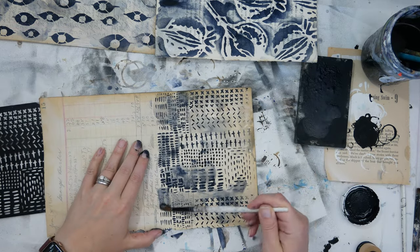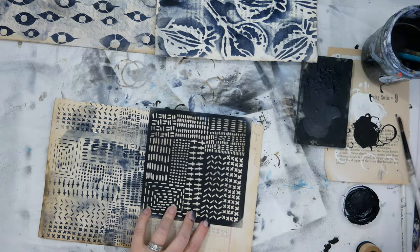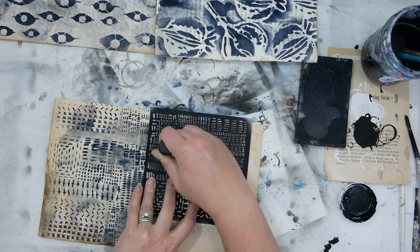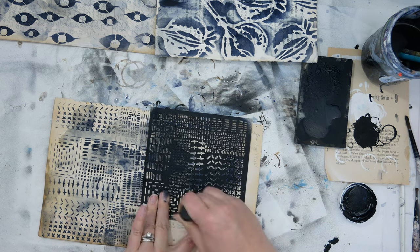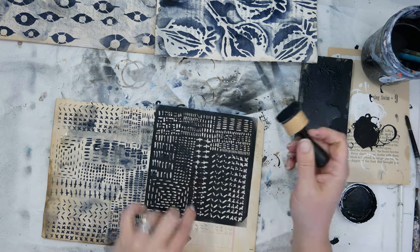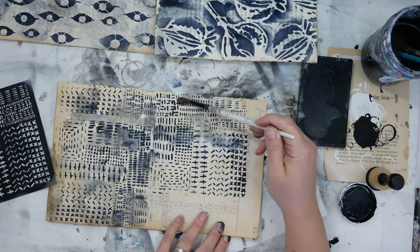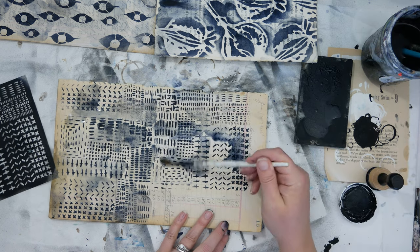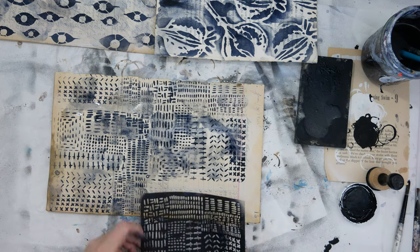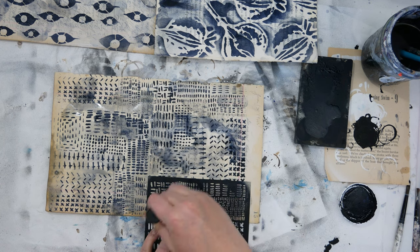When I was thinking about my answer to this question, I knew I had to choose paintbrushes as my number one because it's lighthearted and it's funny, but I'm also sure it's something we all struggle with. I have ruined so many paintbrushes by allowing them to soak in the water too many times, or not getting them back in the water because I'm in the midst of creating and I forget they're on my desk, and I come in the next day and they're hard. And it is a struggle. So how do I overcome that?